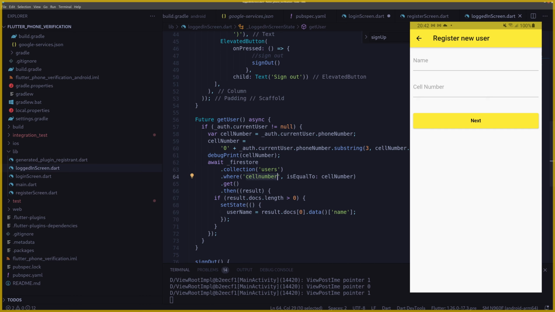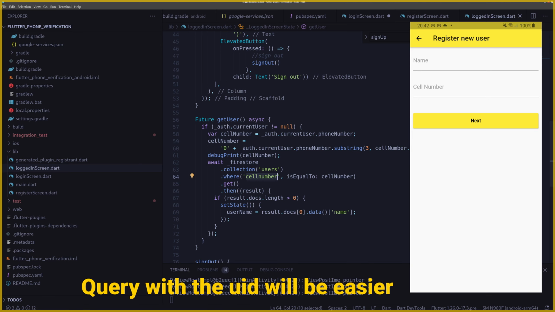Now, because we've added that in the authentication part of Firebase, it actually stores that +27 part of our number as part of the number. So once we're logged in, we say, okay, let's take that phone number, and let's remove that +27.